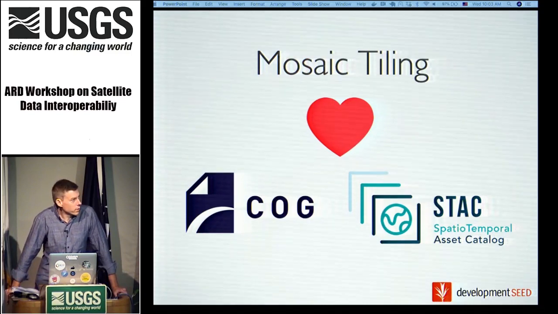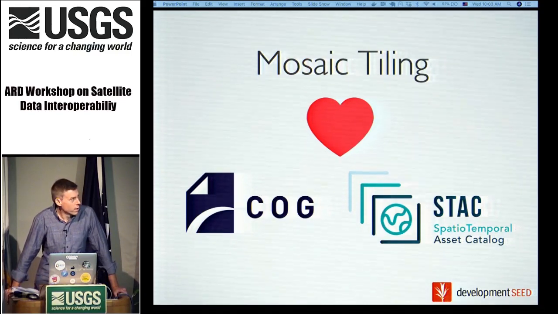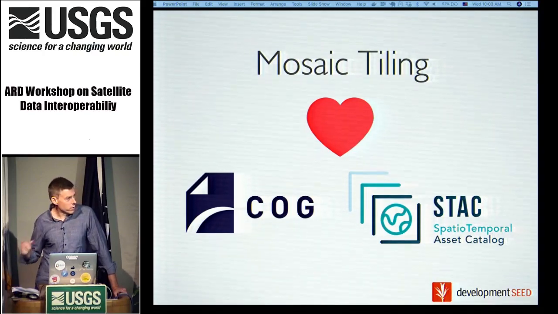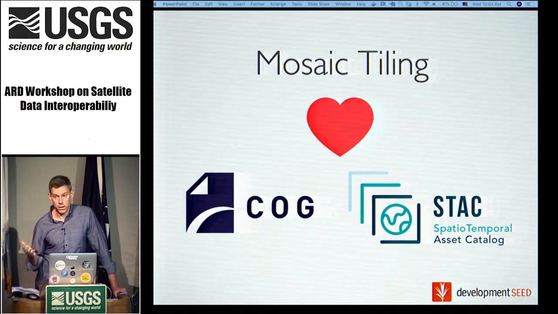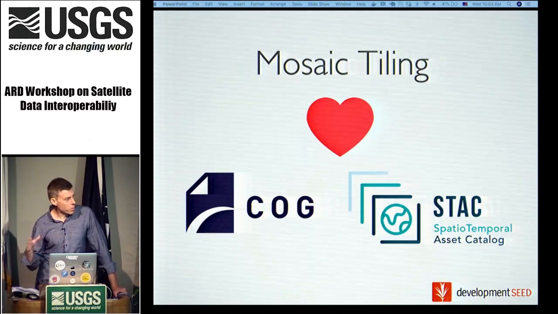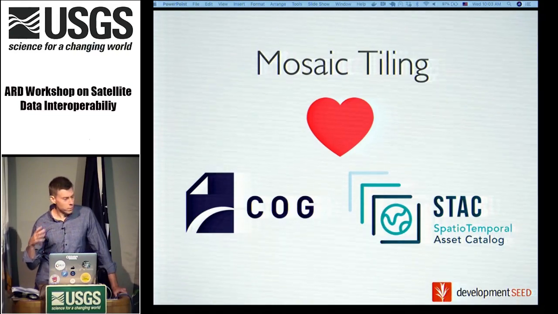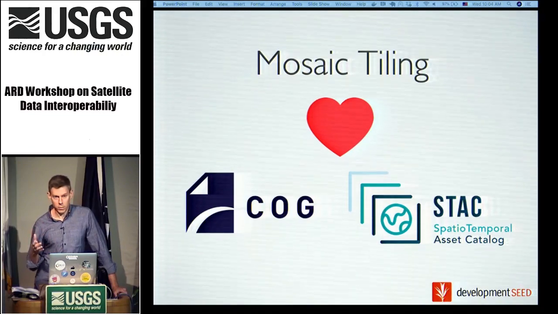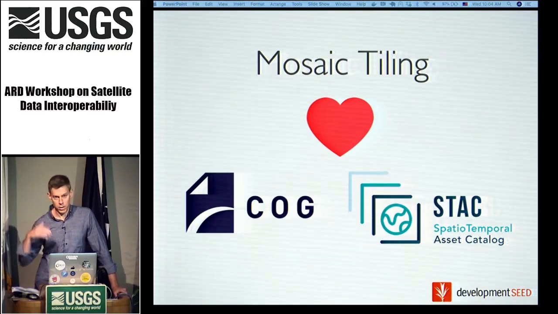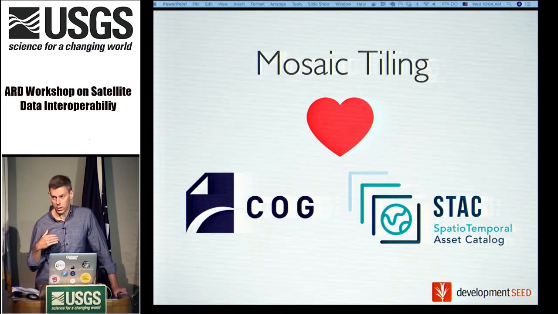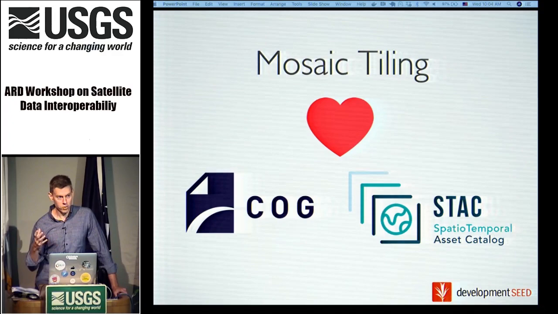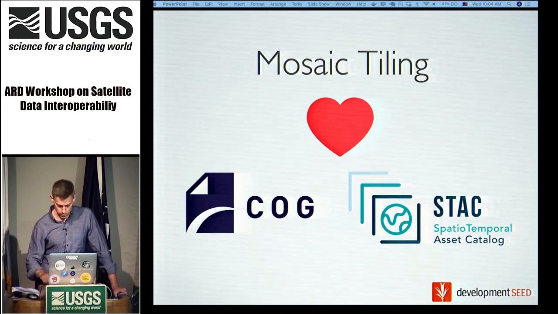Besides some of the other stuff that I talked about as far as prior art, all of this is built on top of cloud-optimized GeoTIFF technology, and we're also leveraging STAC metadata for the candidate search that we're doing. I'll talk a little bit more about it later on, but while STAC is not necessary for generating and building dynamic mosaics, it really helps us. It has the concept of being able to prioritize images and order images based on certain criteria in your search, and it gives us a lot of flexibility when we're trying to find a uniform standard for returning records.